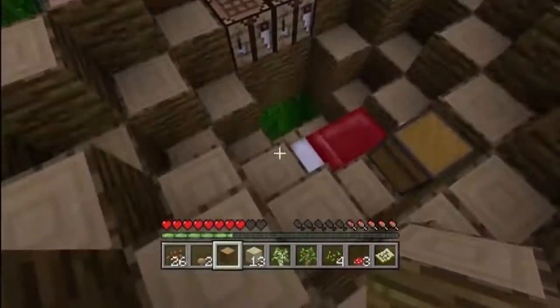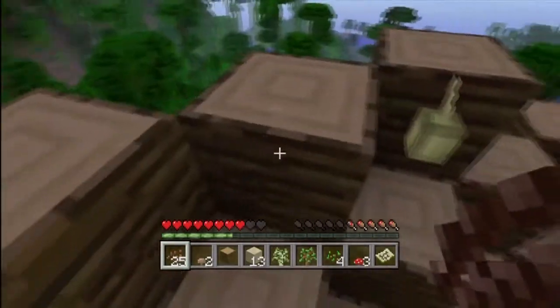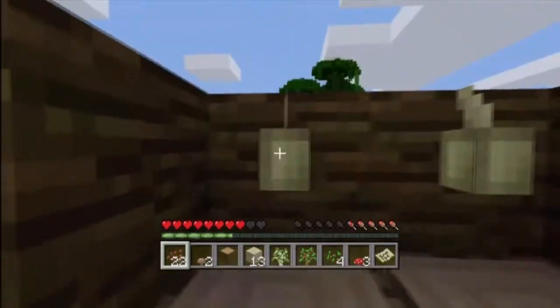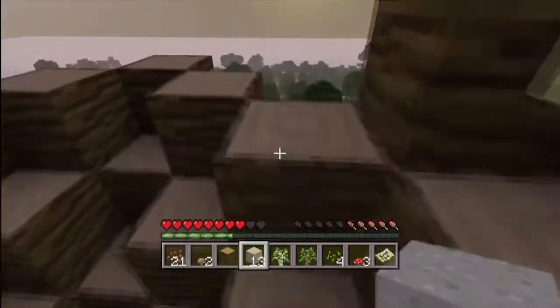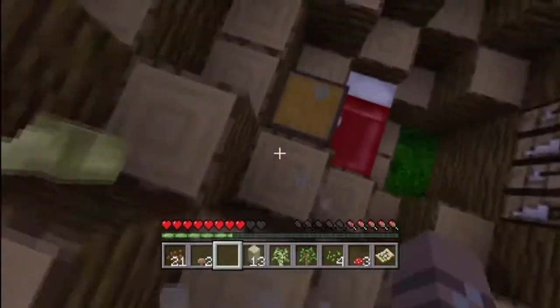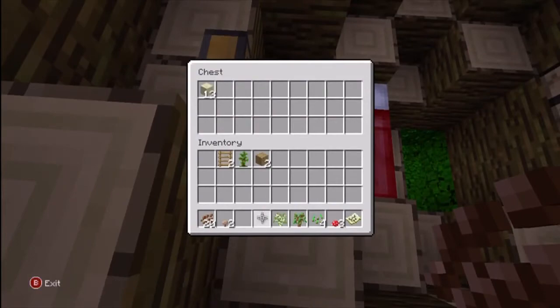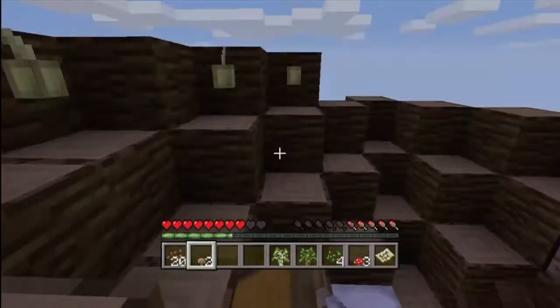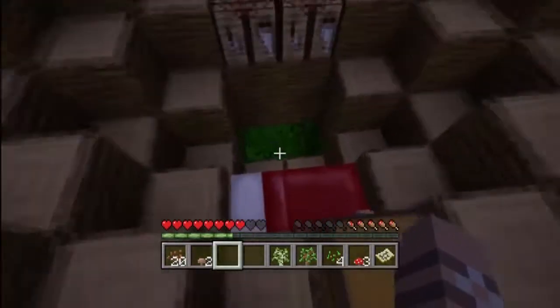And then I'm going to have cocoa beans hanging from the roof all over the sides. I could actually start that right now, just like that. And then I'd have tons of these growing everywhere. And yeah, I think this is gonna end up looking pretty cool, to be honest. Jungle tree sapling. I could grow jungle trees and stuff too.